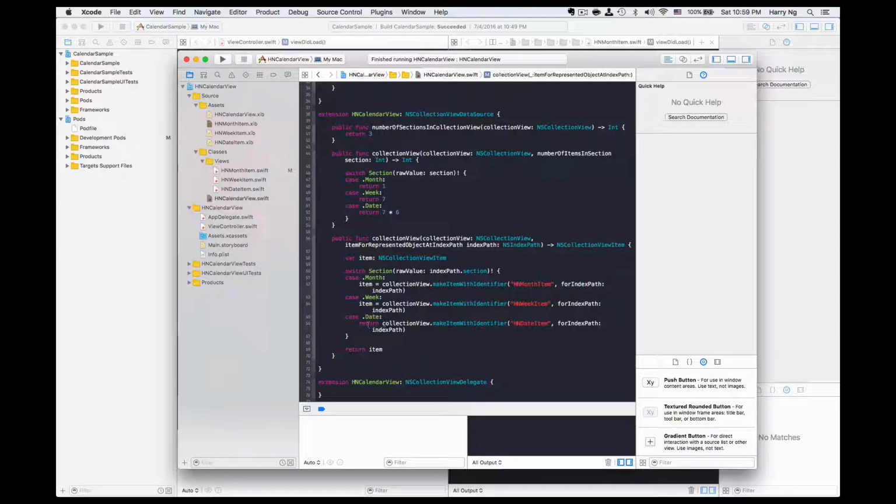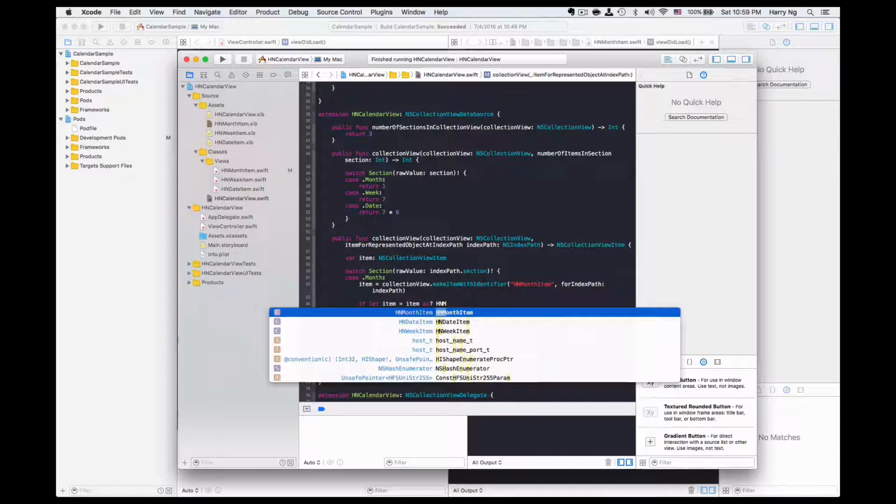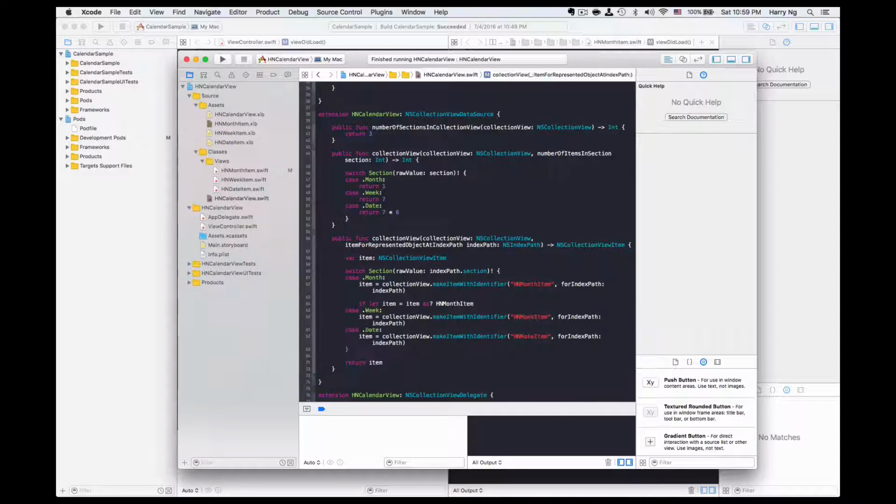Each of the sections here will be returning a subclass of NSCollectionViewItem. So I'm going to set this up like this. And within the month section, I'm going to check with the item to see whether it is the MonthItem class.